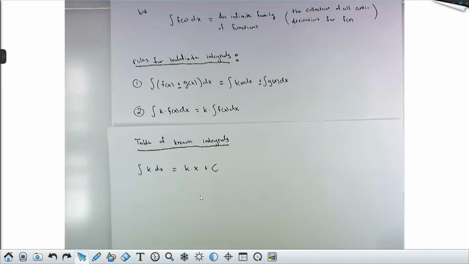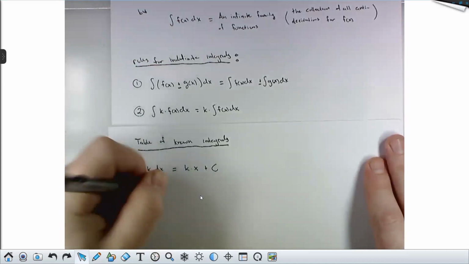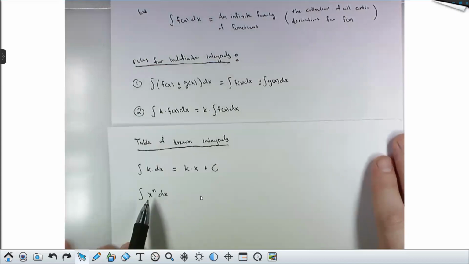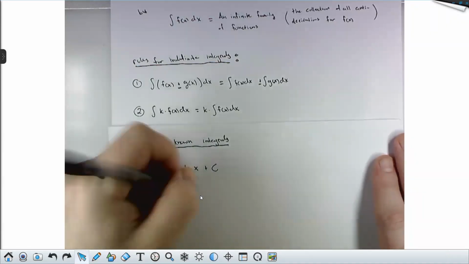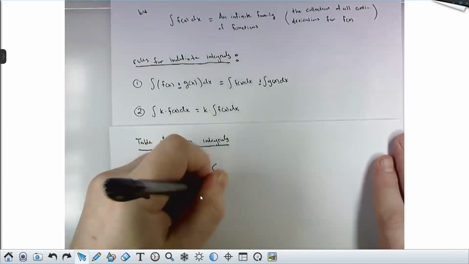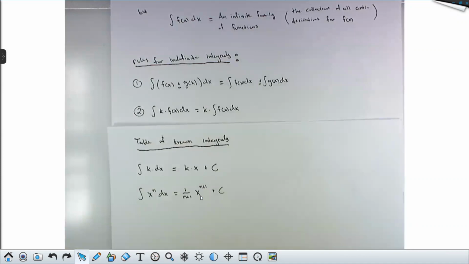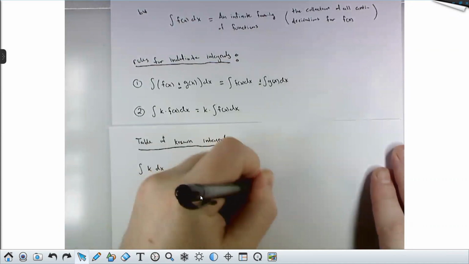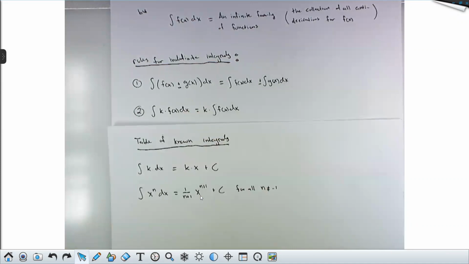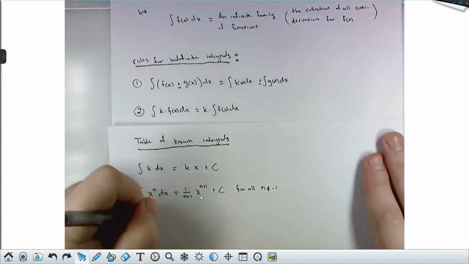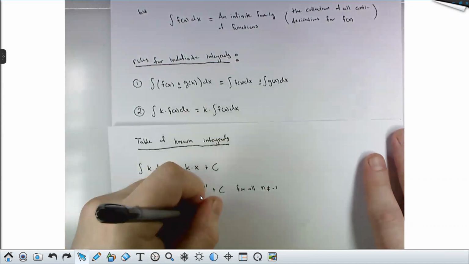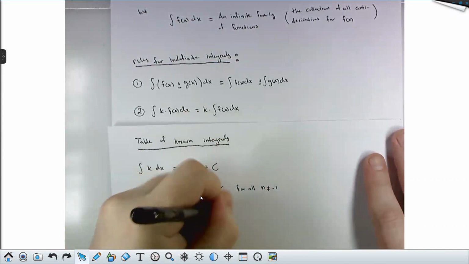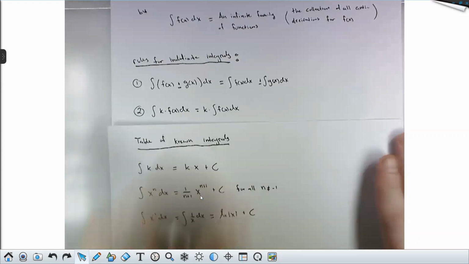And then if you're dealing with a power function, x to the n, when we talked about antiderivatives, we said to find an antiderivative for something like this, you increase the power by 1 and you divide by that new power. So you get 1 over n plus 1 times x to the n plus 1 plus c. And this is for all n's except -1. In the case where n is -1, the thing you're integrating there is really 1 over x dx. And here we said that our antiderivative is the natural log of the absolute value of x plus c.